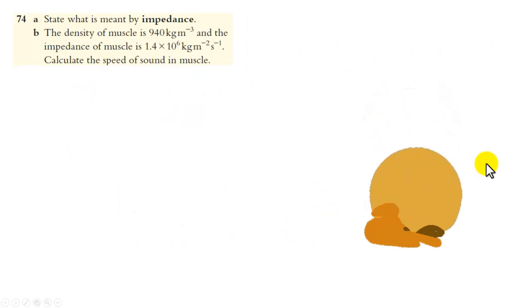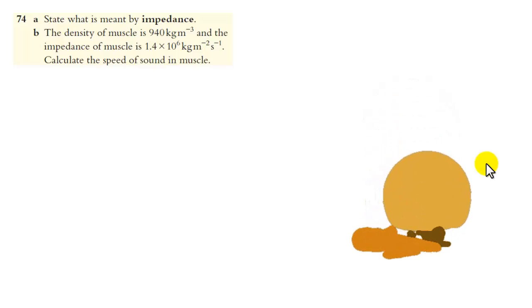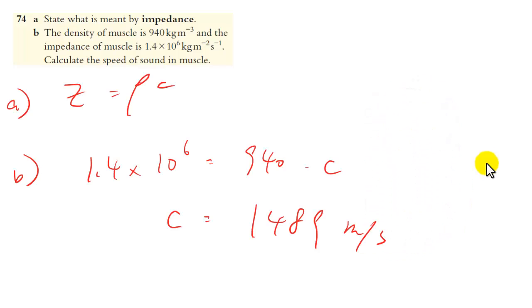Let's try the next question. Pause the video now. Part A is asking you what impedance is. Actually, the word impedance is a very broad idea, which if you try to Google it, you will also find people talk about impedance in circuits. Resistance that we learned in circuits is also one kind of impedance. And in fact, the capacitance C you learned in chapter 11 is also related to impedance. And there is something called an inductor, with a value called inductance, which is also something to do with impedance as well.